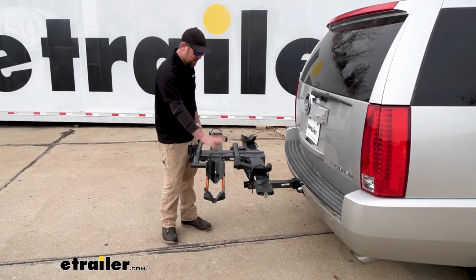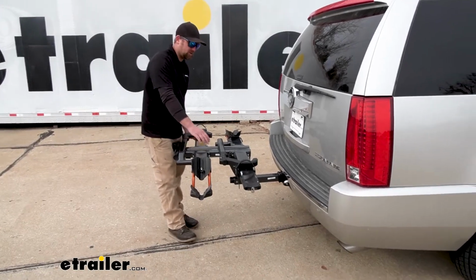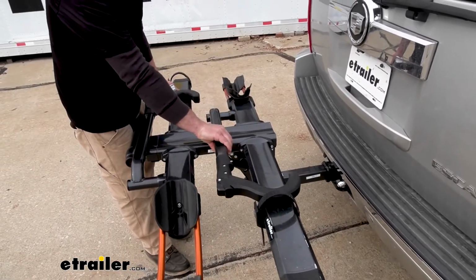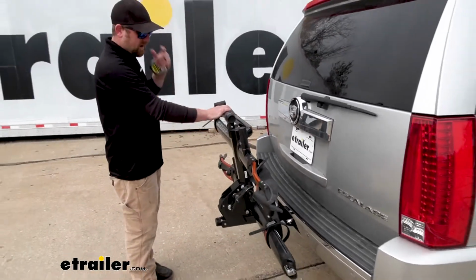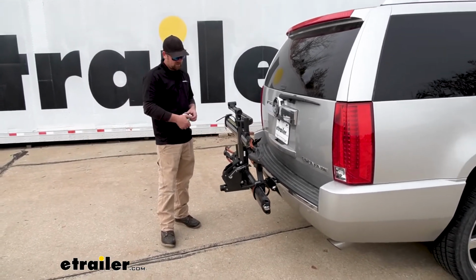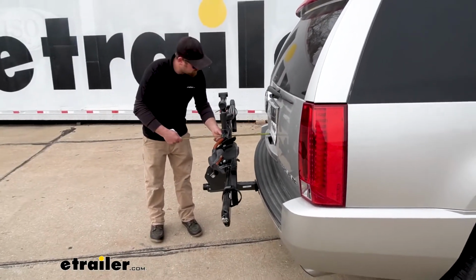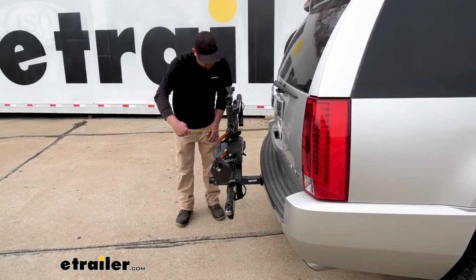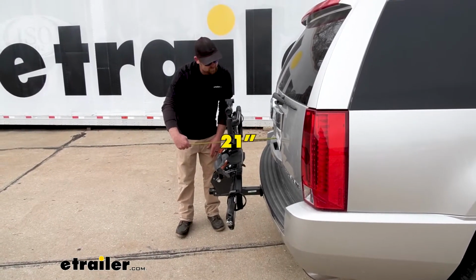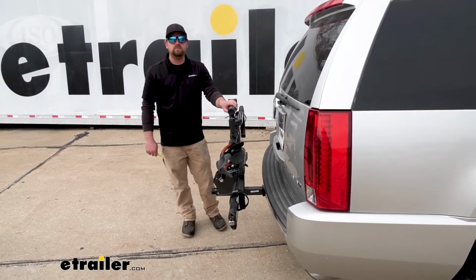But the good news is when you don't have bikes on the rack, it does fold up and you can store it. So the same lever here that we use to tilt it down, you can pull that in and tilt it up. And it actually makes it relatively compact for what it is. So this time I will measure from the plate again and get an idea. From there to the very edge, which is this knob, looks like it's going to be right at about 21 inches. So it really does free up quite a bit of room.